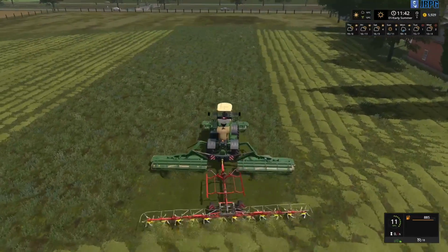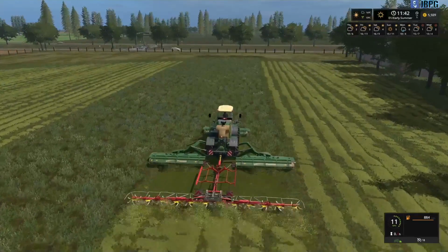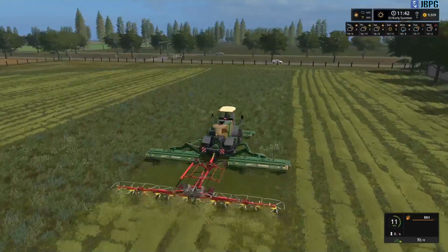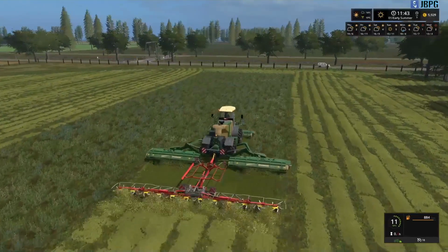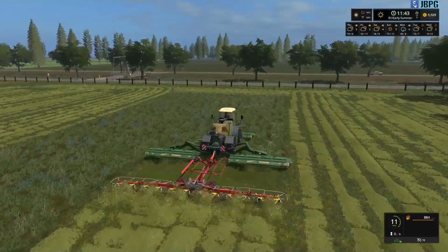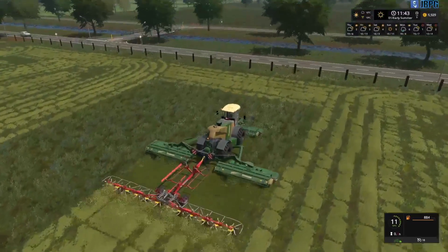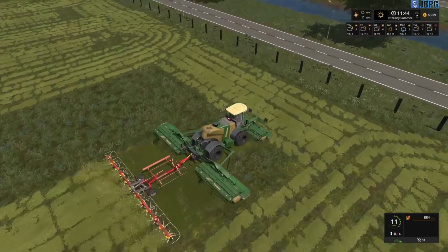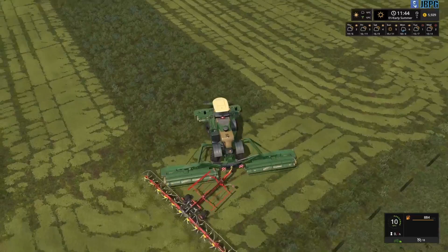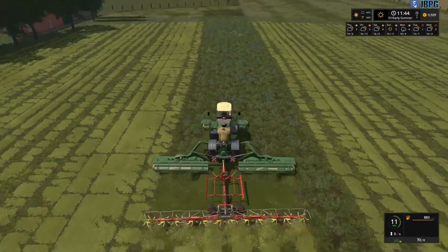There we go, and you can see if we look at the weather as well, we're being kind of blessed a little bit by the weather gods. We've had an awful lot of rain in spring and summer. We have glorious sunshine predicted today. I don't think the weather's going to change later, so we should be fine for today. But if you look at the next few days as well, all the way through to like day 5, the worst it's predicting is just clouds. We're not getting predicted any rain. It's not to say it won't rain. The weather is random and notoriously does not tend to stick to the schedule.